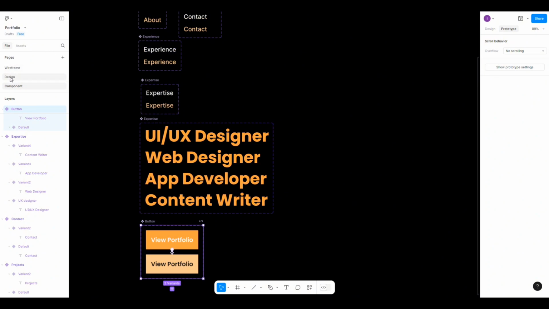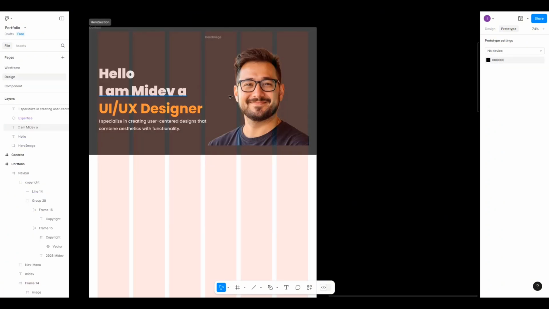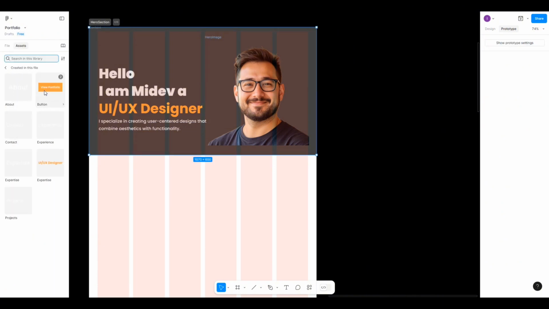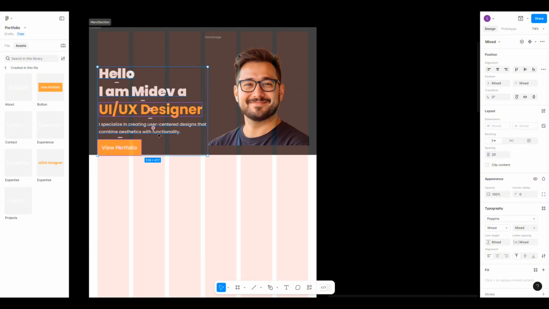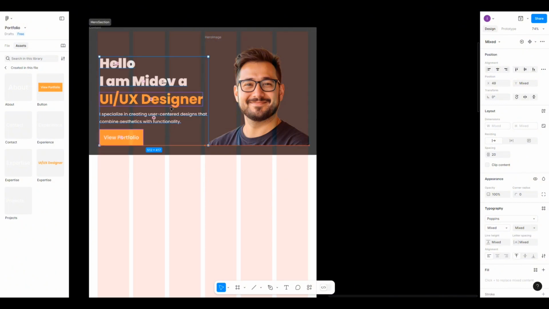So we'll go back to our design. Here we go to our assets and bring in the button to this side and keep it there. Make sure the alignment is the same with that. So quickly we're going to select the text together and give it proper vertical spacing. So this is 16. Make it straight. Then we can align them to the left with respect to each other and keep it somewhere around there.